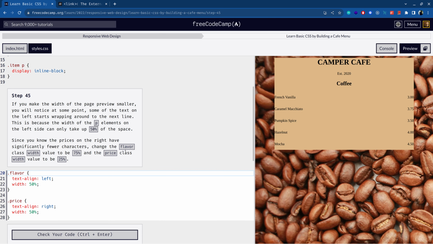If you make the width of the page preview smaller, you will notice at some point some of the text on the left starts wrapping around to the next line. This is because the width of the p elements on the left side can only take up to 50% of the space. Since you know the prices on the right have significantly fewer characters, change the flavor class width value to be 75 and the price class width to be 25.